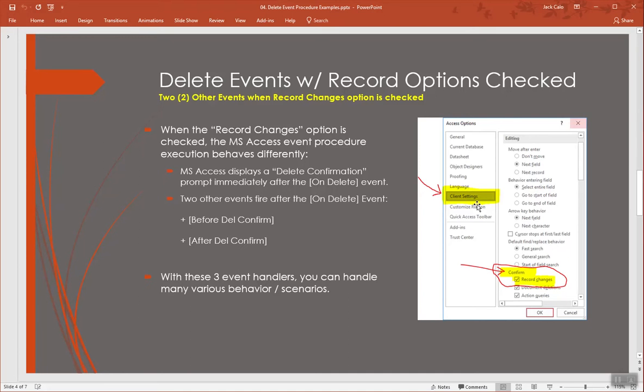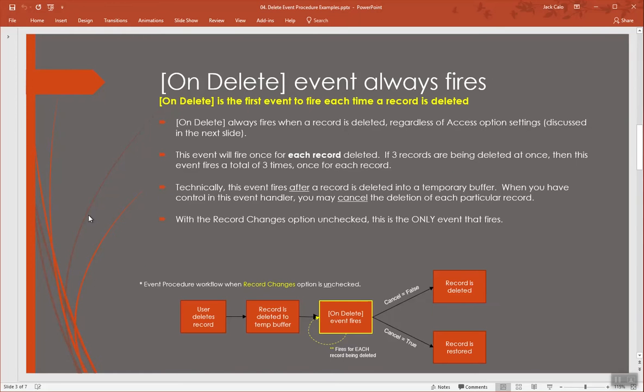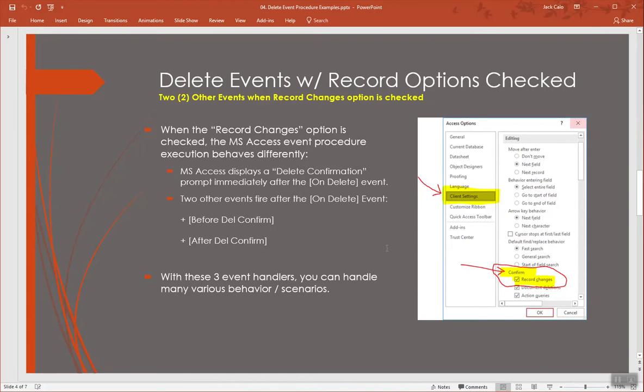But if you were to click on the File Options menu, and you get here to the Access Options window, under Client Settings, under the Editing section, and then under this subsection Confirm, this is the property we're talking about, Record Changes. So if this is unchecked, then the only event that fires is that on-delete event that we just talked about.